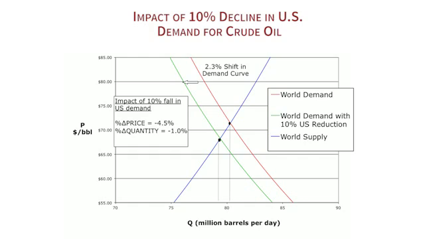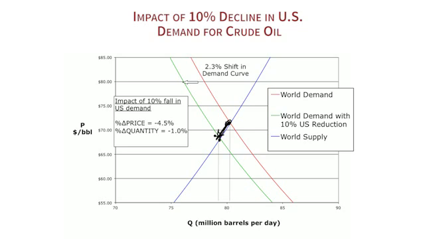Now, given this model, we can figure out what the impact is on the price. And so, as usual, the shift in the curve from the red to the green means you're moving down the supply curve. And the supply curve represents the behavior of the producers. So there's less demand, so their price starts to go down, and they're going to produce less as a result. And then what we're going to do is predict that we went from this initial equilibrium to that equilibrium. And as a result, the quantity of production in the world goes down. It goes down by 1%.